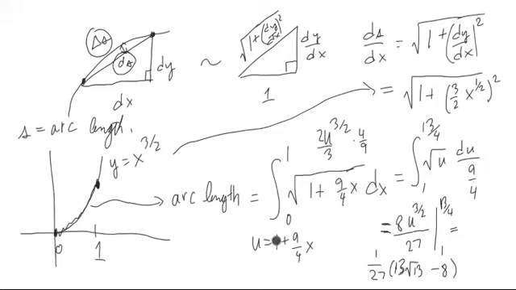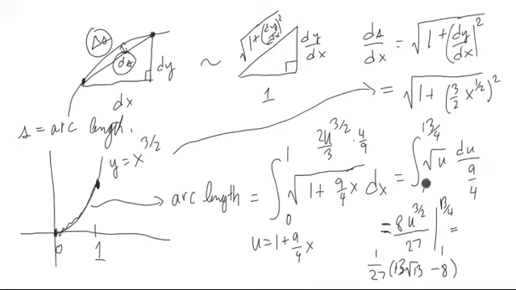With a little u substitution, u is equal to 1 plus 9/4 x, this will look like the square root of u. Of course, we have to replace dx with du over the derivative of u, which is just 9/4. Okay, and then upon taking the antiderivative, this is really 4/9 times the square root of u. You get u to the 3/2 power, but then multiplied by 2/3 times that 4/9, which ends up being 8 over 27. So we get this as the antiderivative, then we plug in 13/4 to 1.